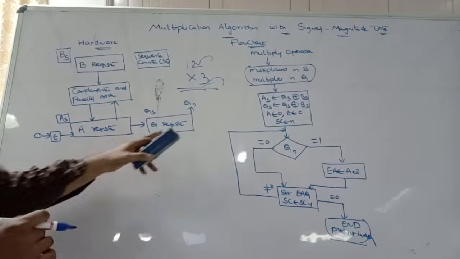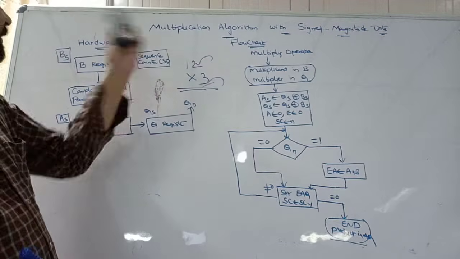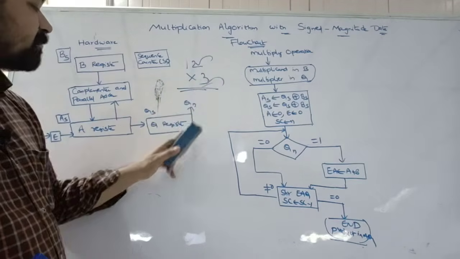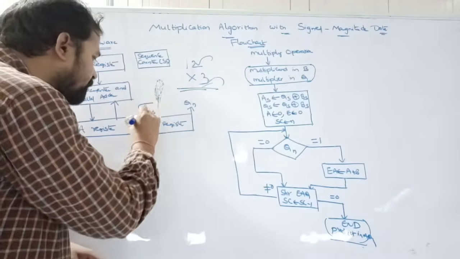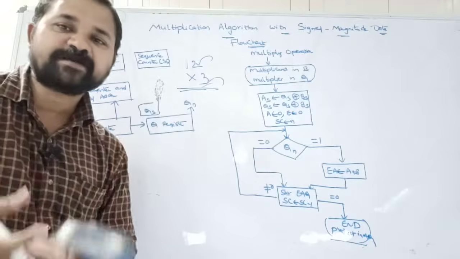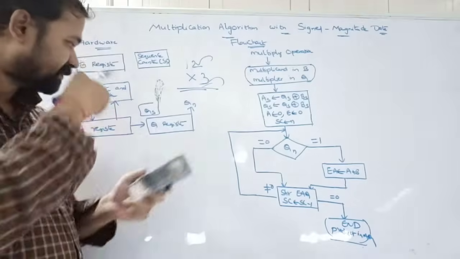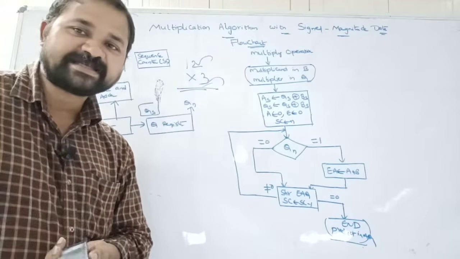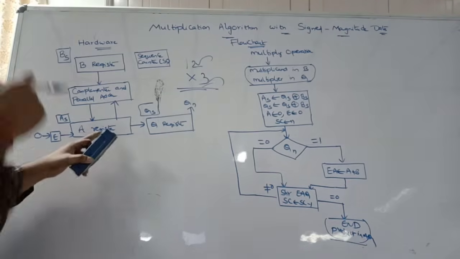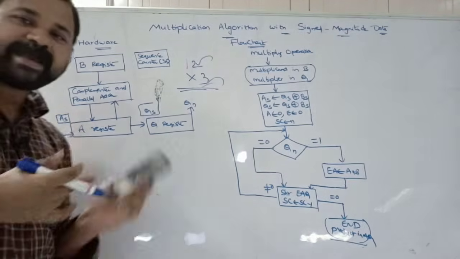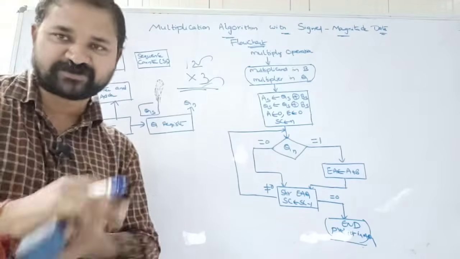Multiplier is available in Q register. So here we have multiplicand and multiplier. The multiplicand is present in B register, whereas the multiplier, such as 3, is present in Q register. Here we have a flip-flop called QS. QS represents the sign of the multiplier. If the sign is negative, then QS contains 1, whereas if the sign is positive, then QS contains 0. Next we have A register. A is a temporary register. Initially A contains zeros.